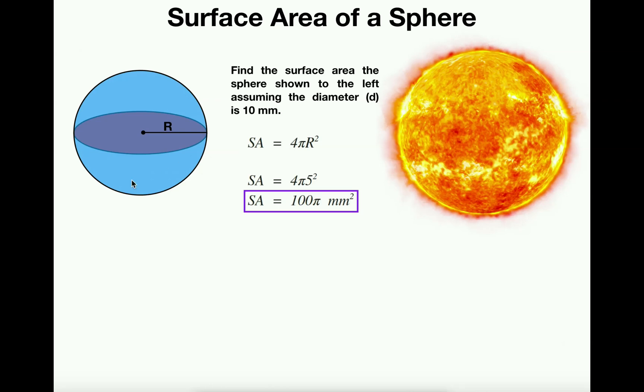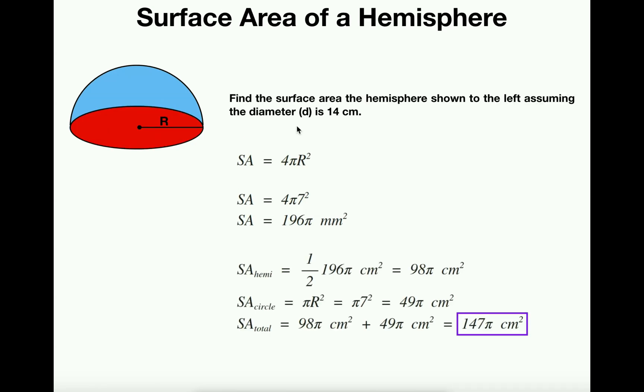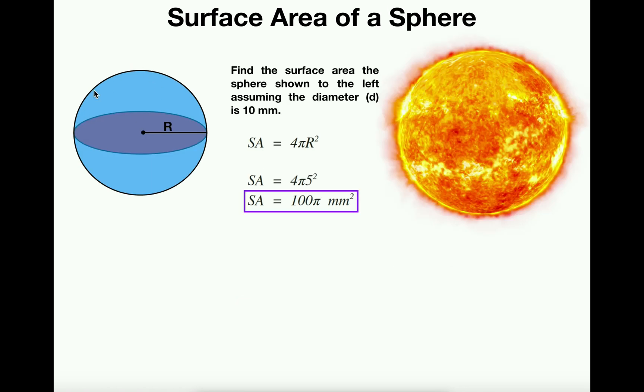That's important because if we were to change the problem to calculating the surface area of a hemisphere, we now have two things to worry about. One, we have the part of the sphere that's the top half of what we calculated here.